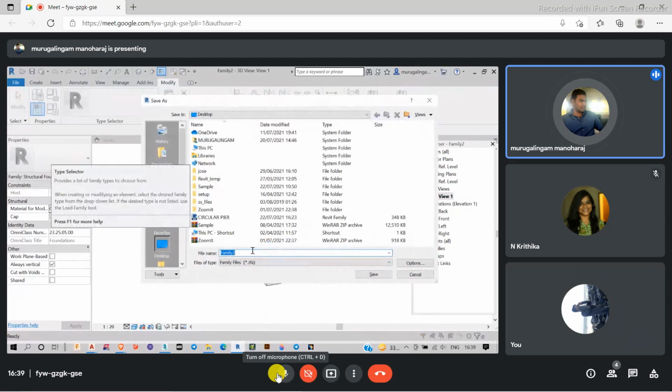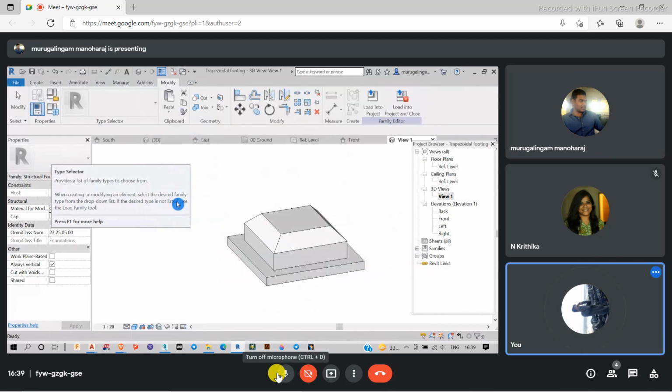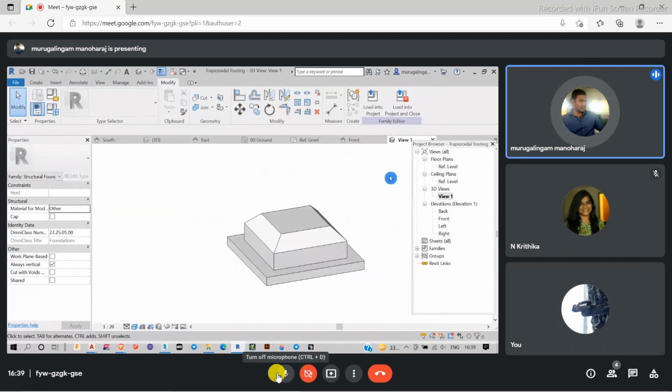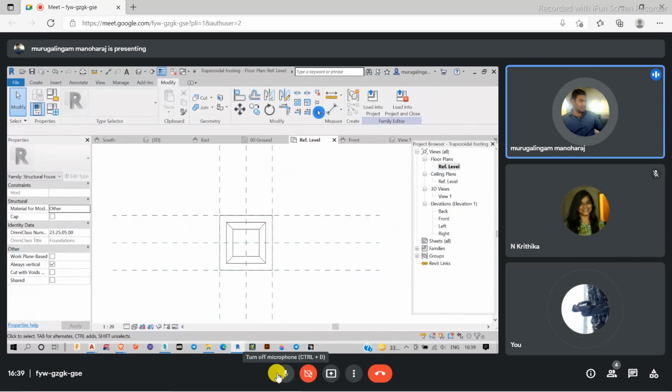Whenever you are not confident about how it is going to look, just create it in a 2D view in AutoCAD, then you will get a better idea. So what we are doing: the family files also we are going to create in 2D, and here I don't create these dimensions and all. If I create those and bring them into my project, I can't change the values directly. It's a single value only. I can't change the values at all. So it will happen like that.